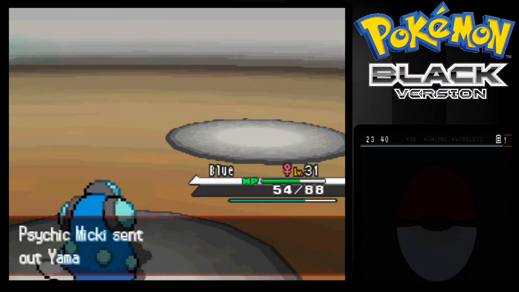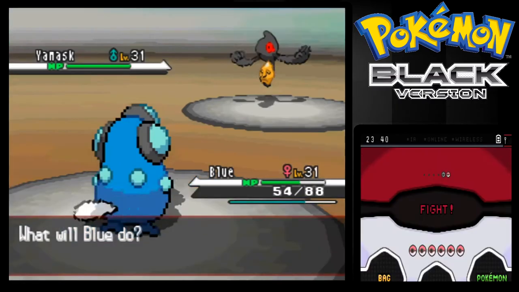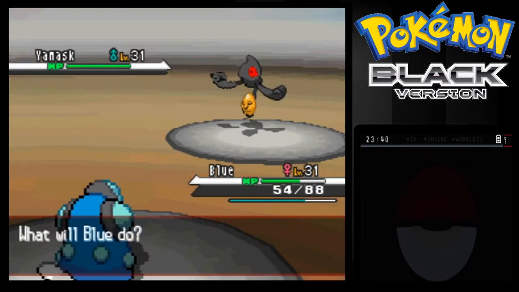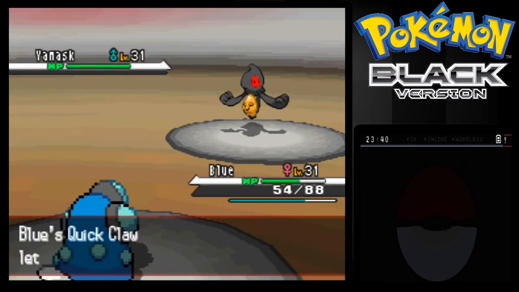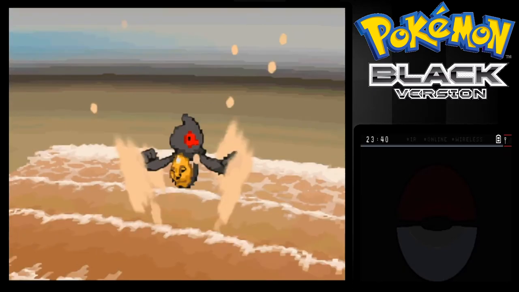Let's keep Blue actually. See how it goes. Should fit in the Muddy Water. Quick Claw, awesome. I made Blue go first. Haha.